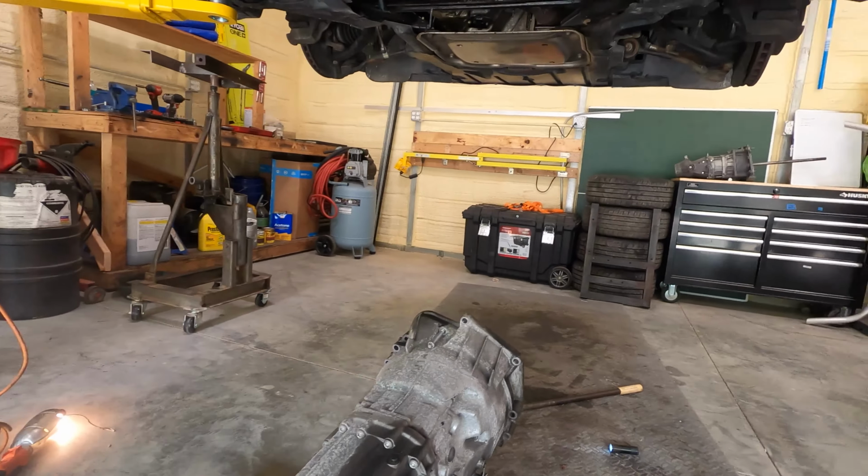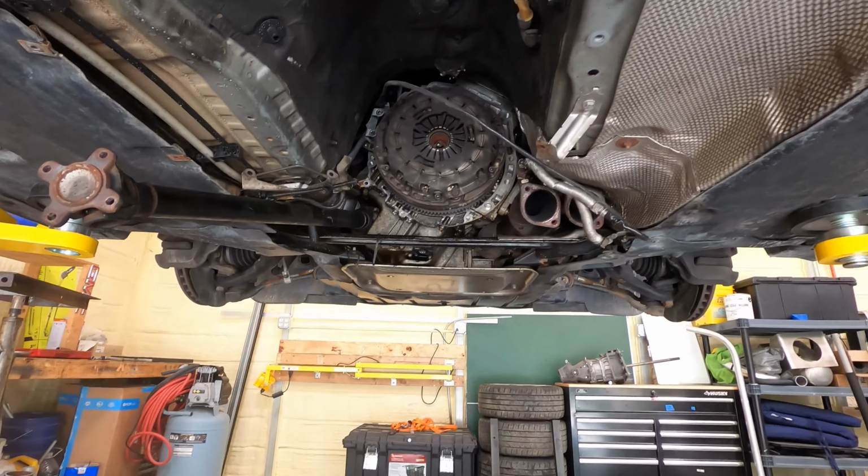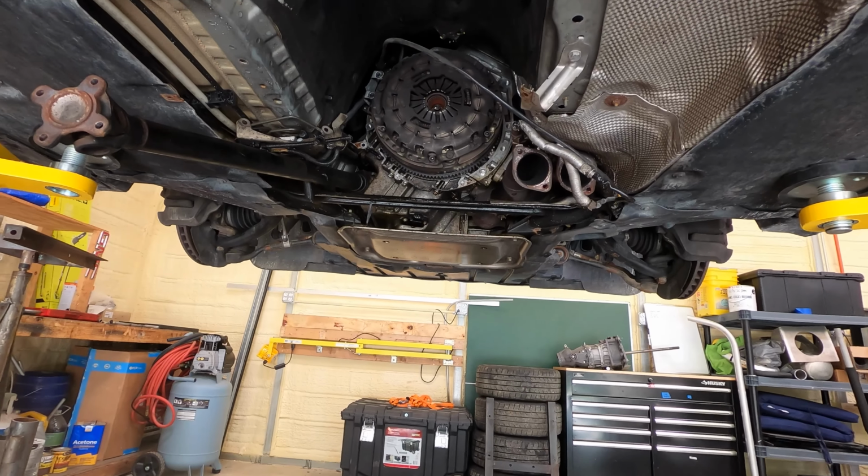That's done. Now I just gotta reinstall it for the new clutch, pressure plate, pilot bearing, throw out bearing, all the good stuff.